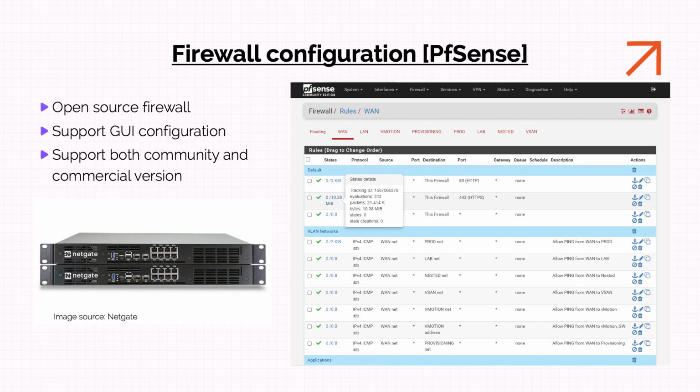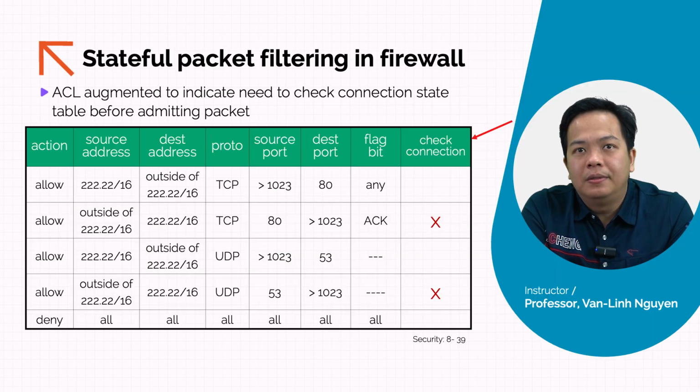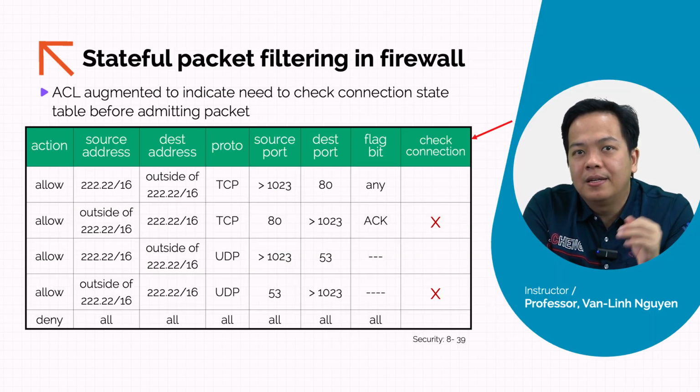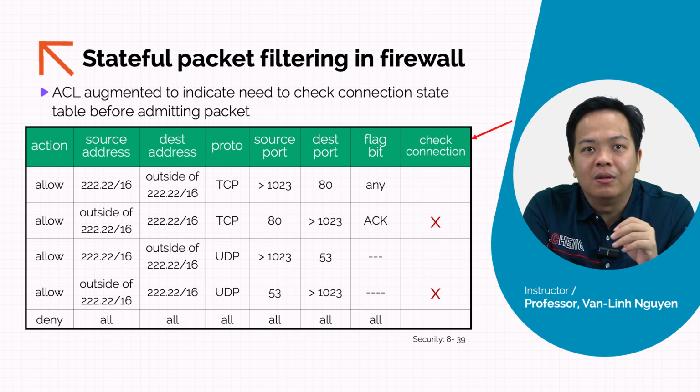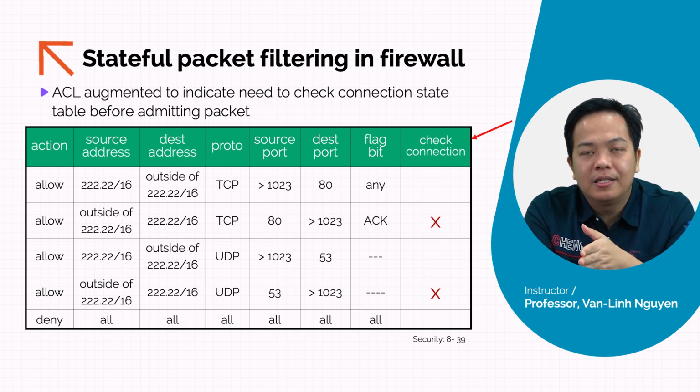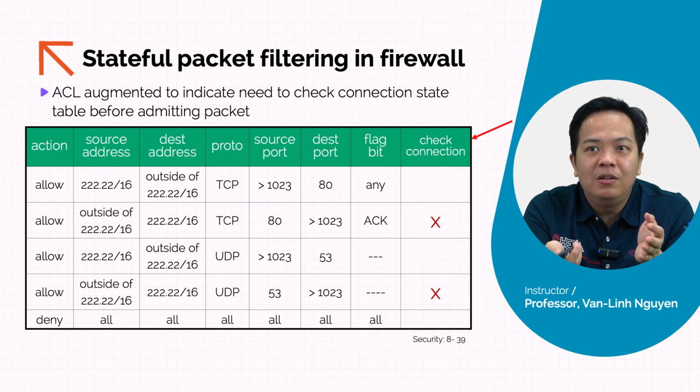very easy for most users to use, but this one maybe requires some license, as it has a community version, but sometimes you still need to pay a little money if you want to use advanced features. And the second, the firewall is called stateful. Different from stateless. Stateless means we do not check the connection. But stateful, you need to check the connection.